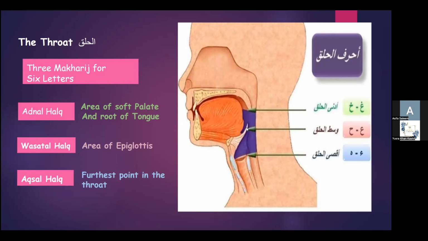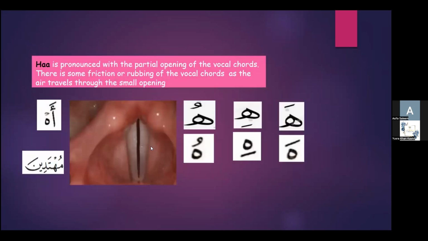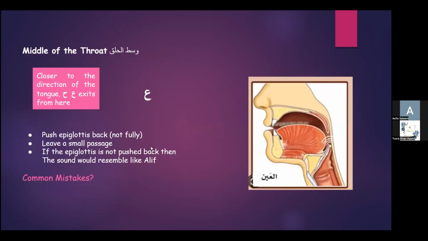It is important to know our organs so that we can practice the right sounds from the right regions, inshallah ta'ala. So the letter ain and the letter ha both come from this region of the epiglottis, which is the middle part of your throat.